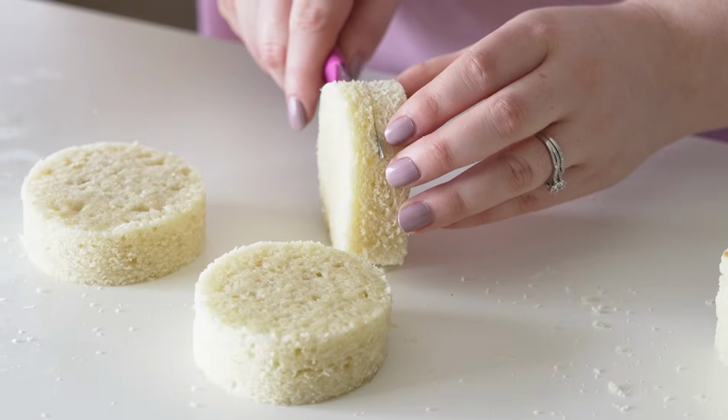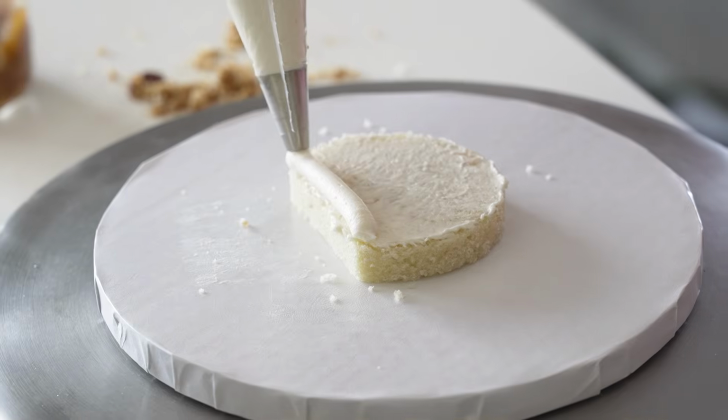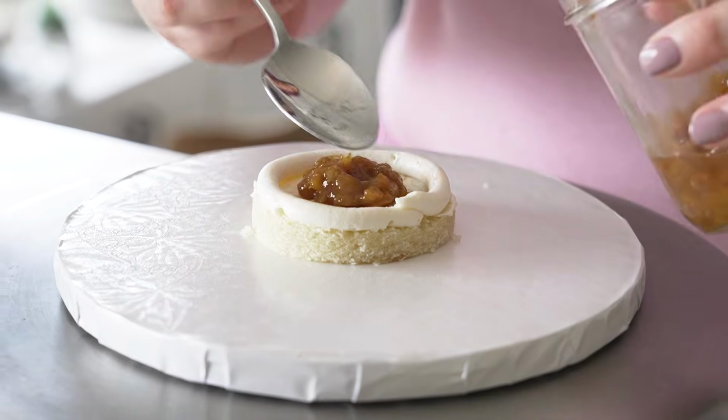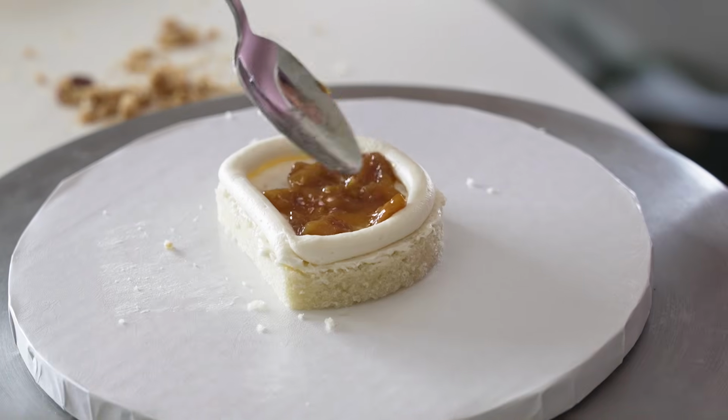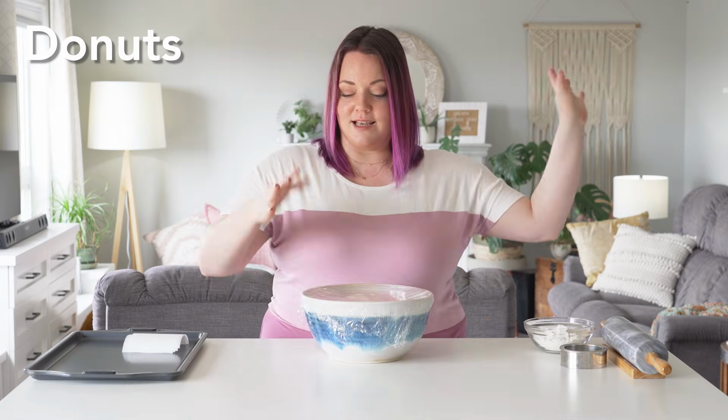Now I think that the layers are too thick, so I'm just gonna cut them in half so I can get more filling in them and then moat them with my vanilla buttercream icing. I'm gonna add a layer of this delicious compote on top of that and then do a little bit more crumble. Mini cakes are in the fridge.